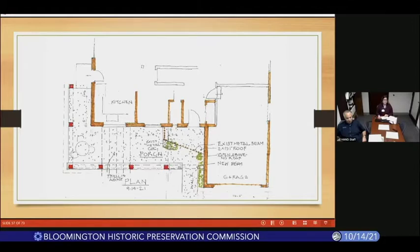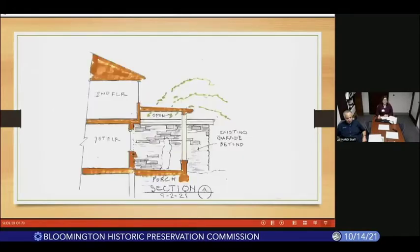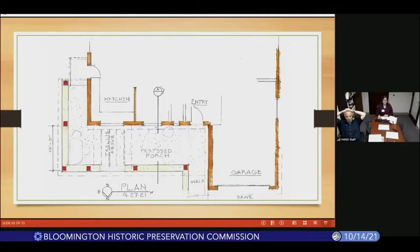So it shows how it connects to the existing porch, how it wraps around the kitchen, and how it connects to the garage on the exterior. This was the other option, which is similar, but the ceiling would be higher and it doesn't connect with the garage. And here is a section, sort of how the space would feel. It would be a similar layout as well, not identical though.